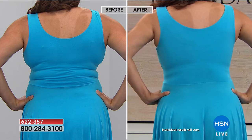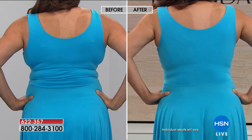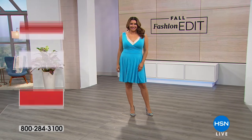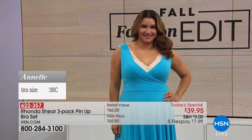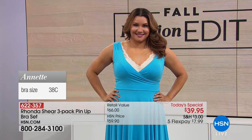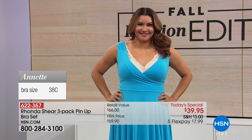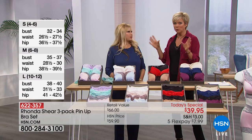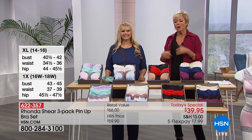In the before, she's wearing a traditional bra that's digging in. The back of this bra is four-way stretch fabric over a hand's width wide, so nothing digs in. Even in a jersey dress that shows everything, this bra hugs and conforms to your body. Our model Annette is a 38C wearing the large, typically a size 14 — that helps give you a reference point.